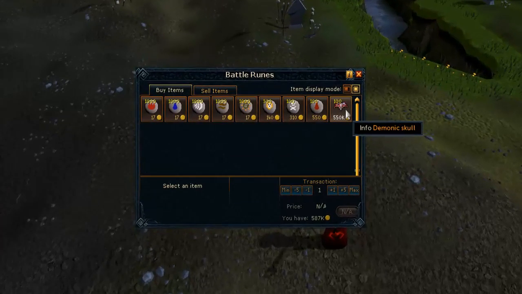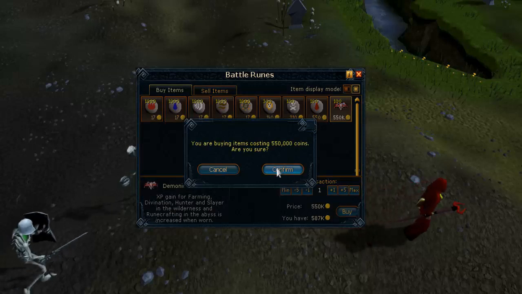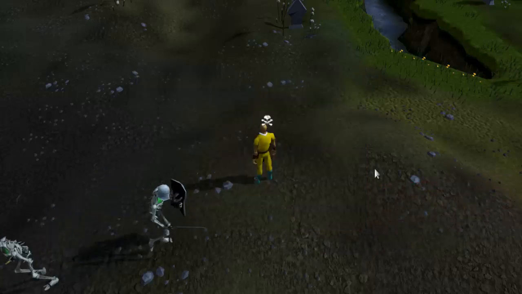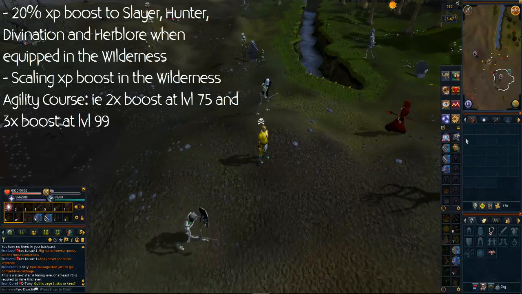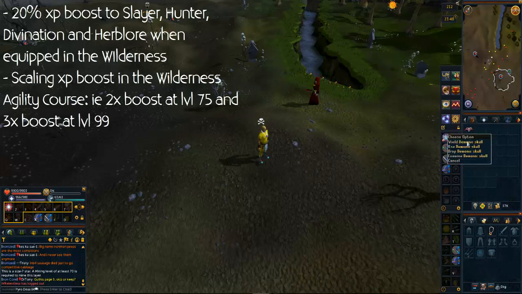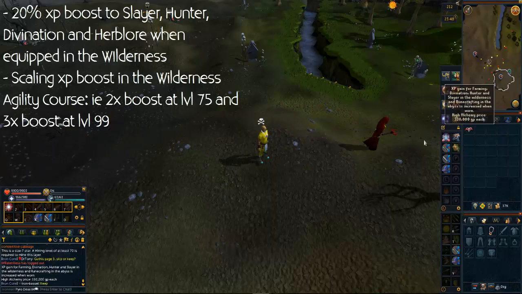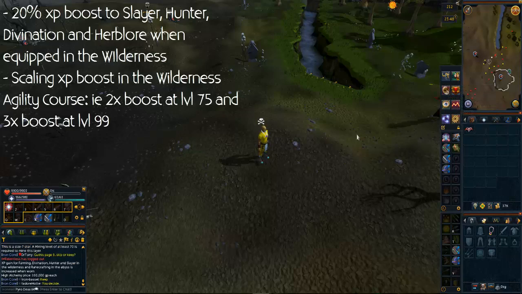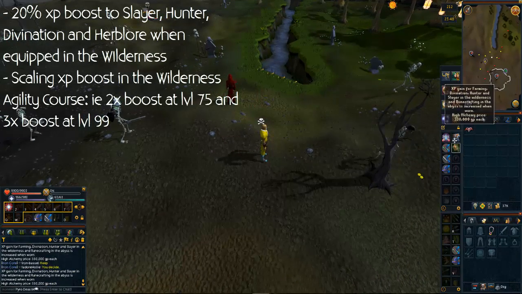So previous to this wilderness update, the Demonic Skull only gave you a boost in the Abyss for runecrafting, but now it gives you a boost on all the skilling locations that I covered in this video. That would be Slayer, Hunter, and Divination. It also works for the Agility Wilderness course as well, and it gives you a scaling XP boost starting at level 50. At level 75, it actually doubles your experience, and at level 99, it triples your experience from the Wilderness Agility course.